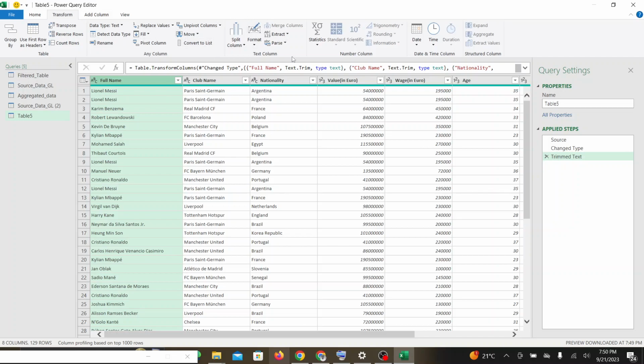To our right, on this text column section, on our format section, click on it. There is this uppercase option. Click on it, and now we have transformed our data to uppercase, or rather capital letters.